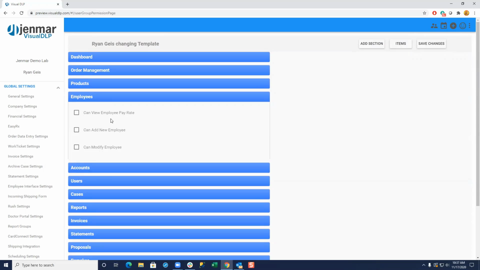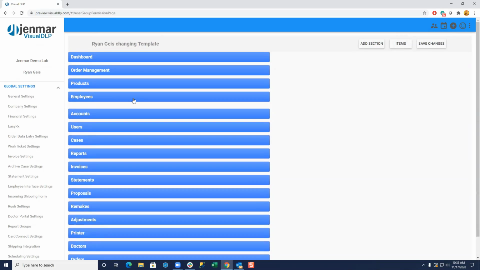Sometimes if you're keeping track of that in your employee records in VisualDLP, you can set up a user group to where if you've got other employees browsing through the software, we can hide the other rates from the other employees so they can't see how much the other guy is getting paid, essentially.